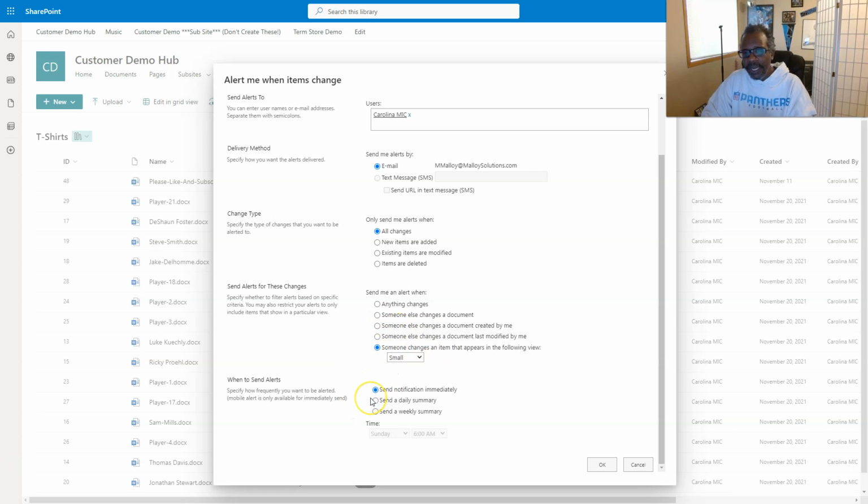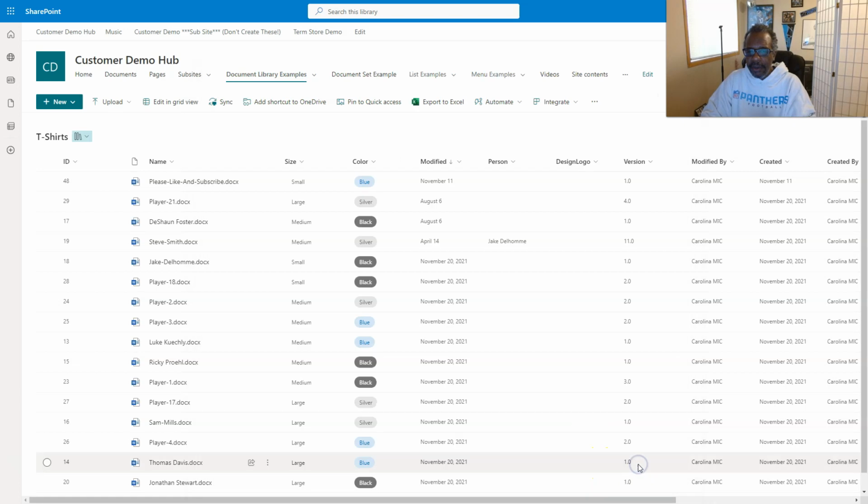And then you can also say how frequently you want to receive these notifications. If you're impatient and you want to know right away every time a change is made, then right away, immediately. Otherwise, you can go with a daily summary or a weekly summary. You can even trim it down to the day of the week and the time of day on that day of the week. So it's pretty detailed. So then you would say, okay, I don't need that alert. I'm going to hit cancel. So that explains how to get notified when something happens within the entirety of the library.